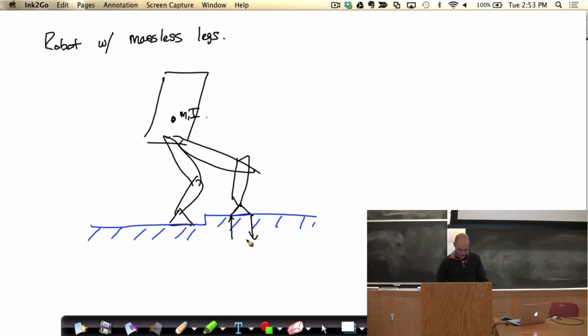You can think of it as him pushing on the ground or the ground pushing on him, whichever view you like, as long as we get the equations of motion right. But let's just keep drawing it the way I was drawing it before. And when my leg is swinging through the air, no force. And yes, there are going to be some limits on how fast I can move my foot to the next spot. This is the velocity limit that Pete asked about, absolutely. And now you can see there might be more natural descriptions of the constraints on the forces I get out. For instance, I might have friction constraints.